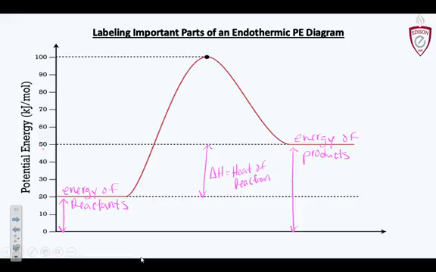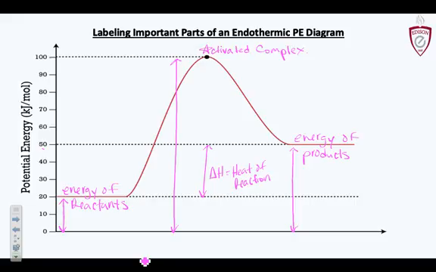Two more things we got to do? Well, we have a few. We have activation energy in the forward reaction, or do you want to do the activated complex first? Well, I'll put a star at the activated complex. Hey, look what I did. With the star, you made an A. Yay! No, a lot of times we will see a double-headed arrow here for the potential energy of the activated complex itself. So you might see an arrow that would go from 0 all the way to the top. That is the potential energy of the activated complex. That's how much it has. In this case, it's 100 from this graph.